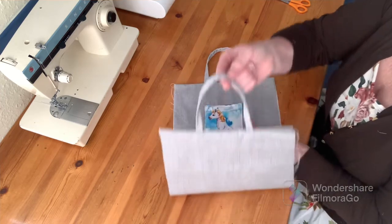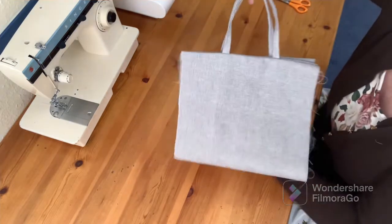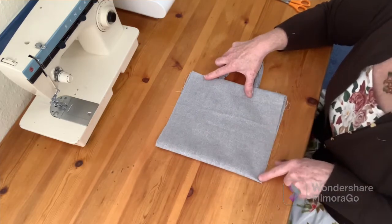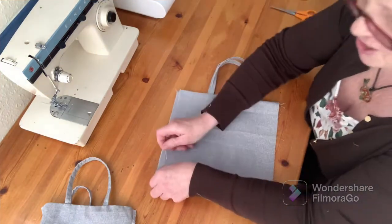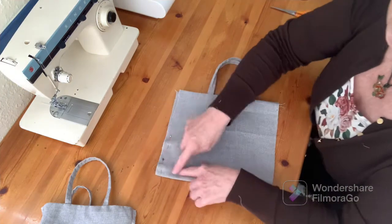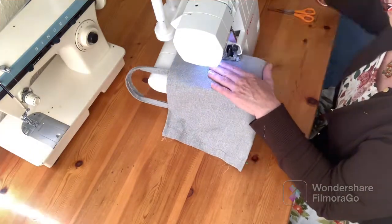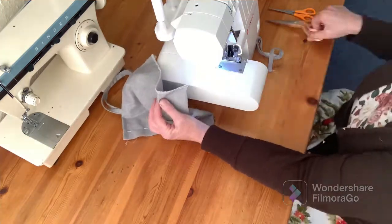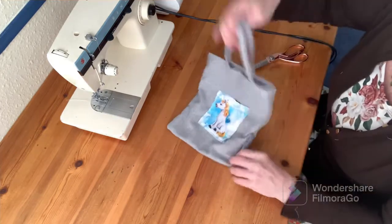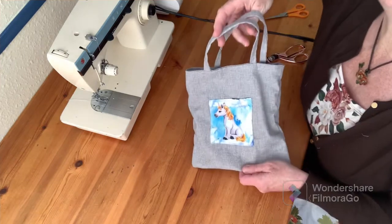Fold our bag with the inside hiding inside, bring my straps together - so here's our bag inside out. And this is where I'm going to stitch along each side seam. Now I'm going to run this through my serger because I have a serger and I can. But you could just as easily stitch this edge on your sewing machine and then run a zigzag stitch along it. Finished! We can turn it the right way round. And there we have our first project - a lovely little bag ready to fill with yummy Easter gifts.